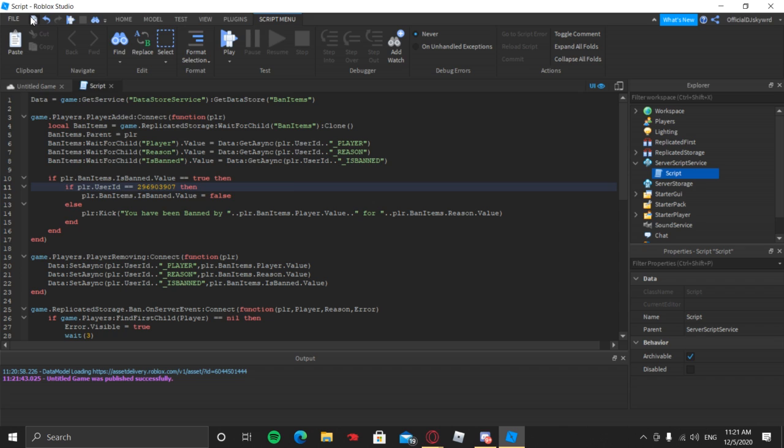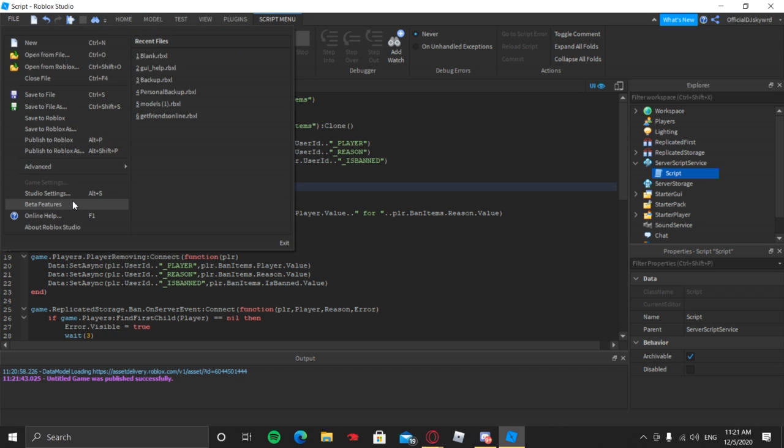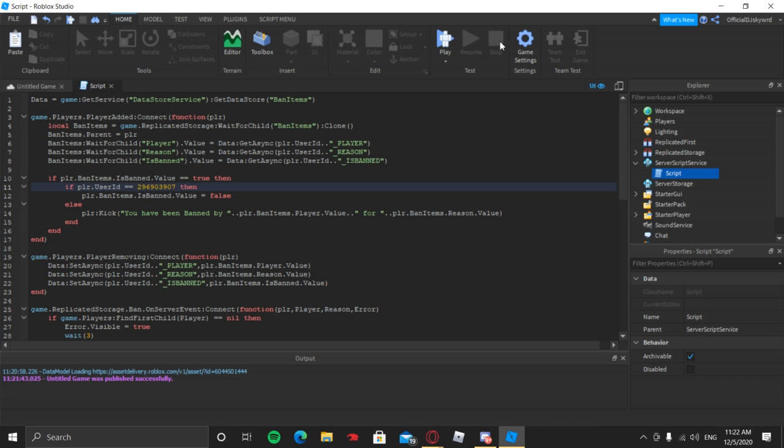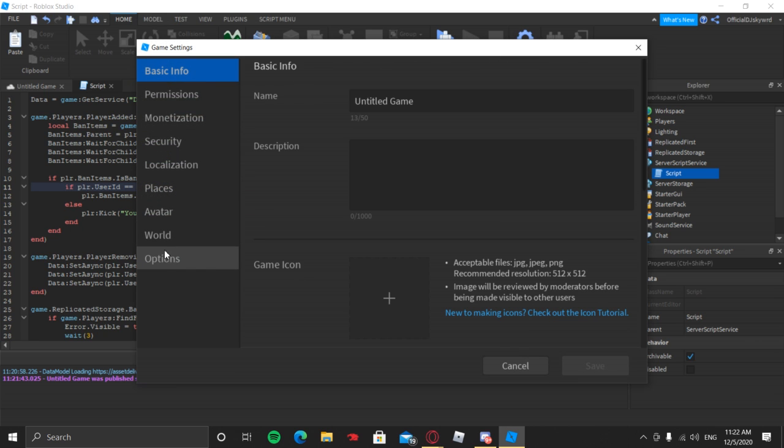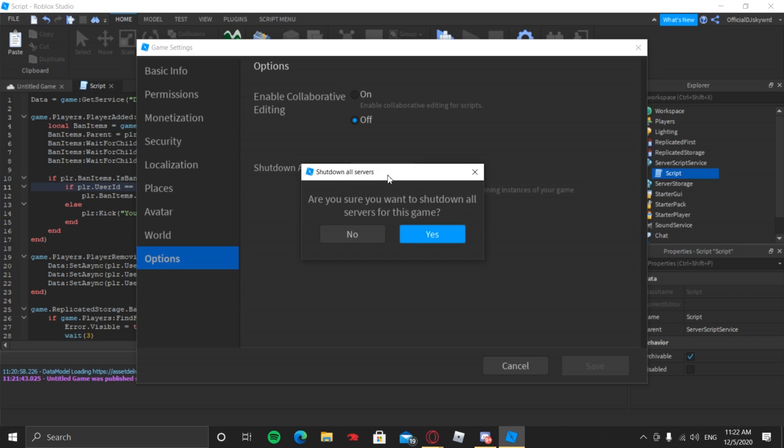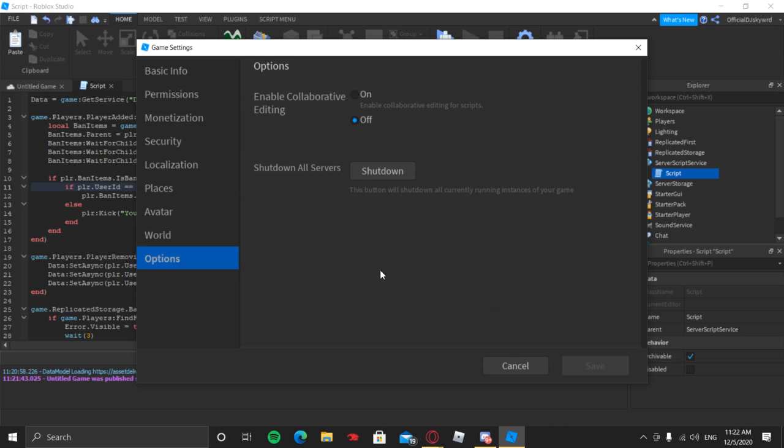Now, say people are in your servers. Sadly, what you're going to have to do is shut down all the servers, because it's only going to do it once, so then they can just immediately join back. Just go to options, click shut down, and it says, are you sure you want to shut down all the servers for your game? Once you click yes, it will.